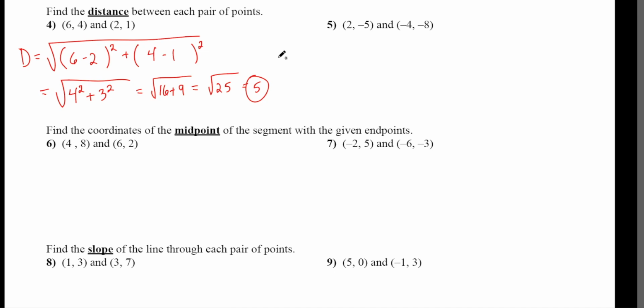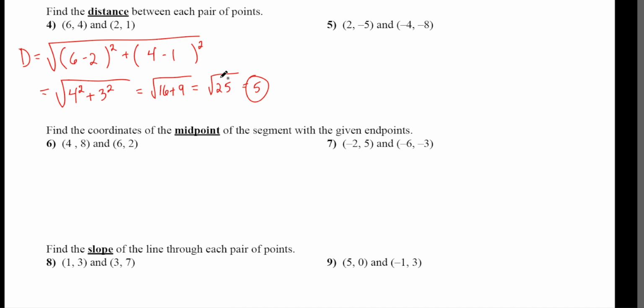I can't tell you how many times I've seen students do that throughout the years. It's not just you guys. People just don't know anything about square roots, I guess. The square root of 25 is not the square root of 5. It's the whole number 5. 5 and the square root of 5 are completely different numbers.